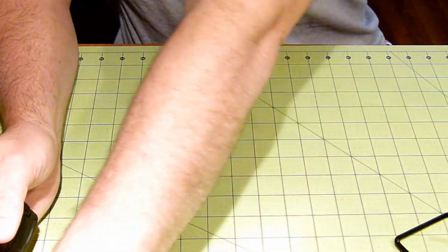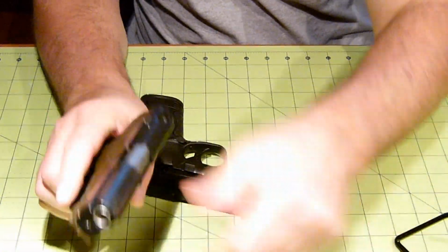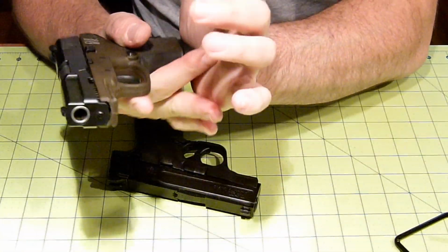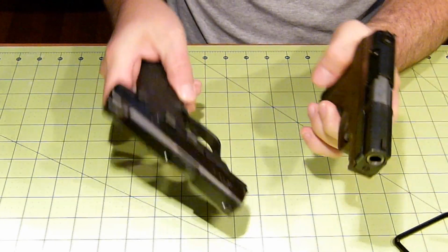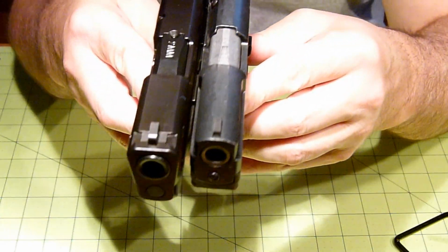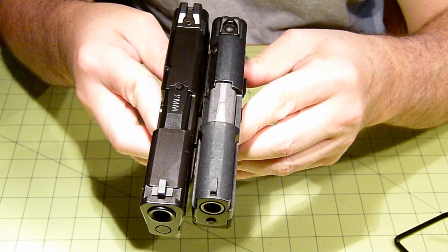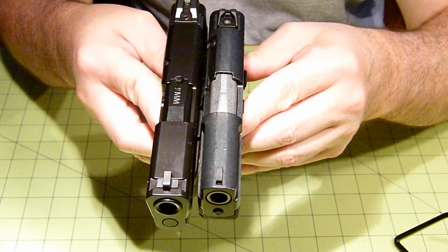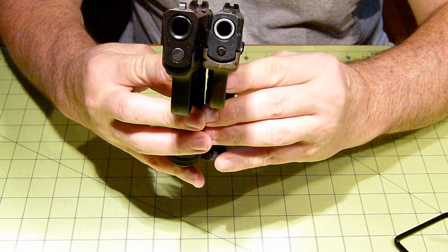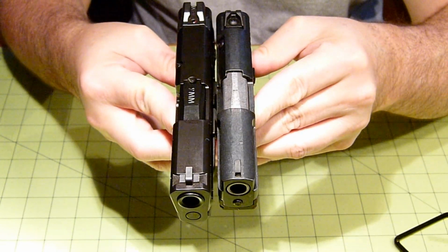I also have my PF9, which is also loaded. Quickly check that. Okay, it's now safe. Alright, let's see here. There is the PF9 on your right, my left. It is still really close, about a 1/4 inch longer is the Shield.